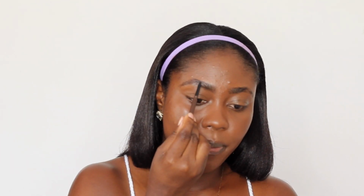And when you want to draw the top of the brows, you don't have to start from the very beginning of your eyebrows. You can start from somewhere here, so leave a gap and then start from here and draw a straight line. When you get here, you stop, because your eyebrow naturally bends downwards, so you don't want to draw a line going up or going straight. Just follow your own eyebrow shape, unless you don't have brows and you want to create your own. That's a different thing. So just draw a straight line and then down here you just drag it down like that.